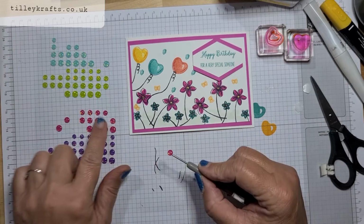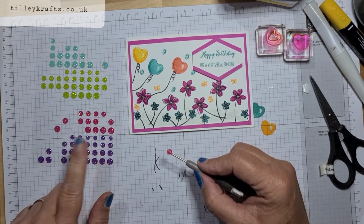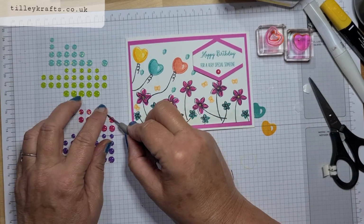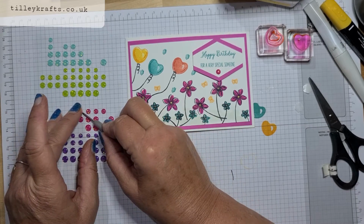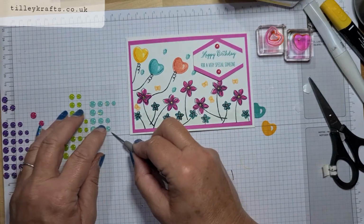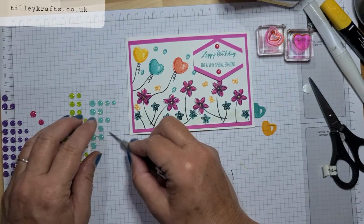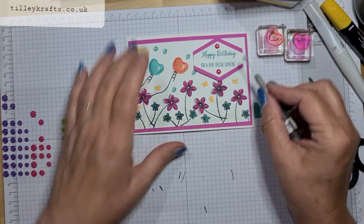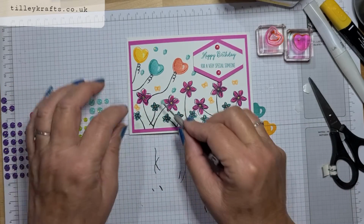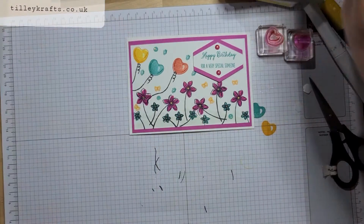So these are actually a Melon Mambo, Granny Apple Green, Coastal Cabana and Gorgeous Grape. So I think we will use them up. I'll put a couple of those ones on there, and then I'm going to use some of these, just dot it about a bit. It's like a nice odd number. So I've got one more little one that can go in there, and that's us done. So I'm quite pleased with that card.